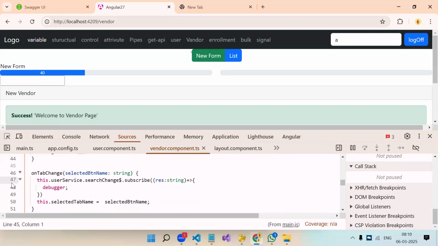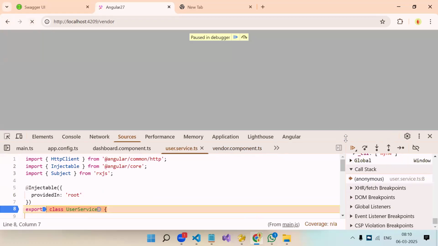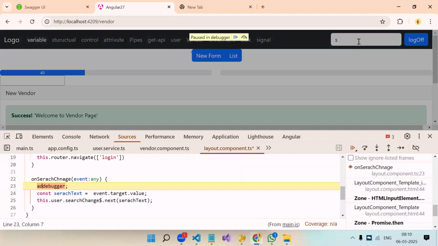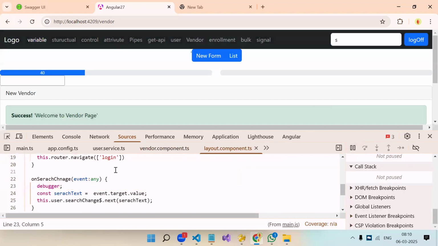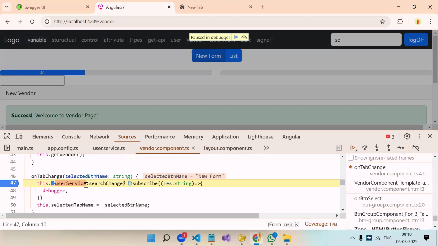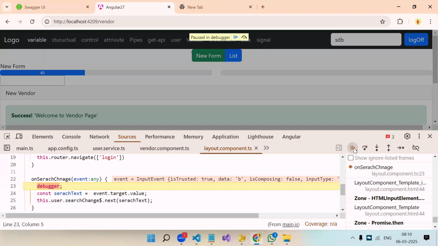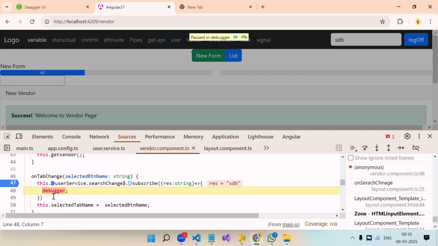Vendor component. Let's do one more time, then you will understand properly. See, if I'm changing something, my subscribe from my vendor component is not executing. Okay. If I click on this button, on this click of this button, I'm calling this tab change function. Now, this subject will get registered. Okay. Now, if I change, see, my subscribe started working. Getting it? Now my subscribe is working.